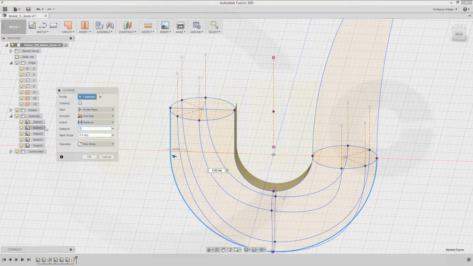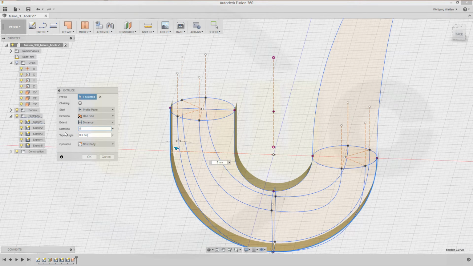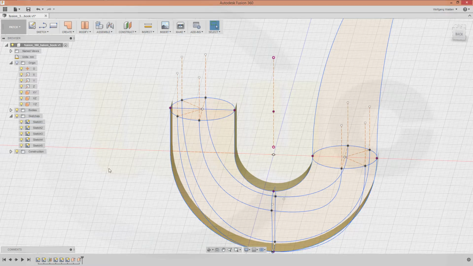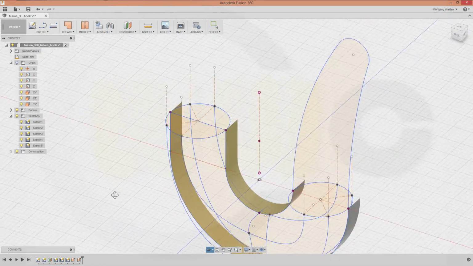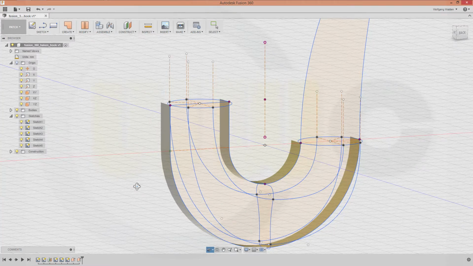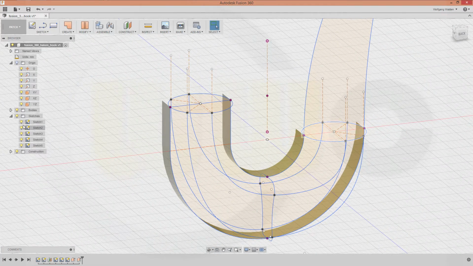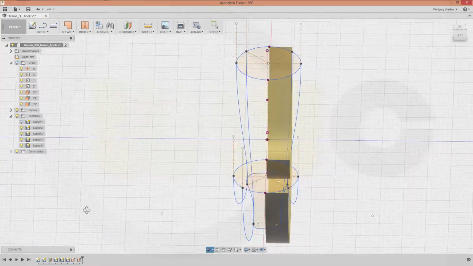Make it again an extrude, make it 5 and confirm. Okay, let's hide sketch 1. Now I could start and do my lofts.